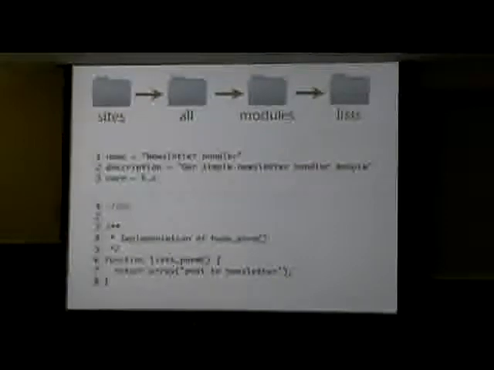The next part is the actual module file itself, list.module. And this is just a simple PHP file, and consists, in this case, mostly of comments, and then the function that we just looked at, list perm, that implements the permission. So this is, all by itself, a complete module. Doesn't do much, it just adds a permission to the grid of possible permissions available for the site, and doesn't actually implement it. But that in and of itself is a complete module.